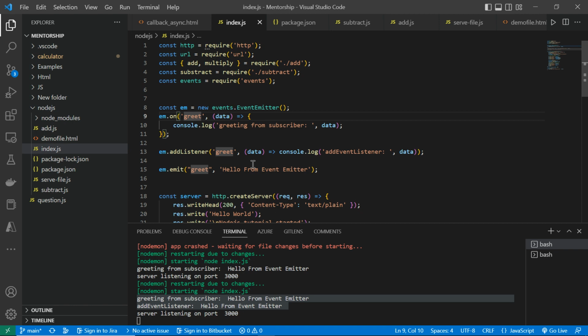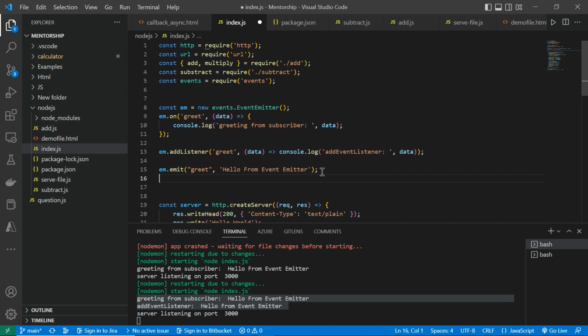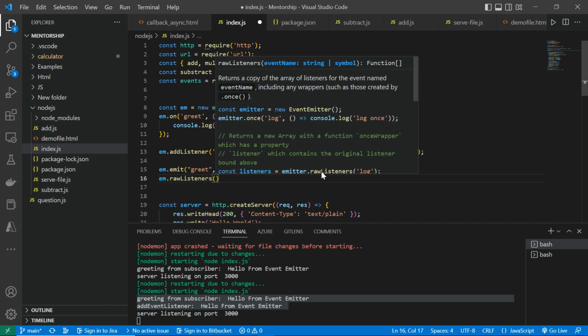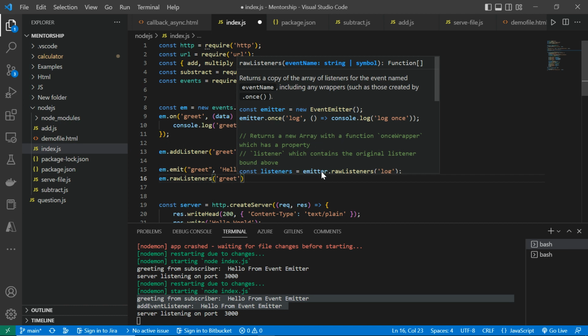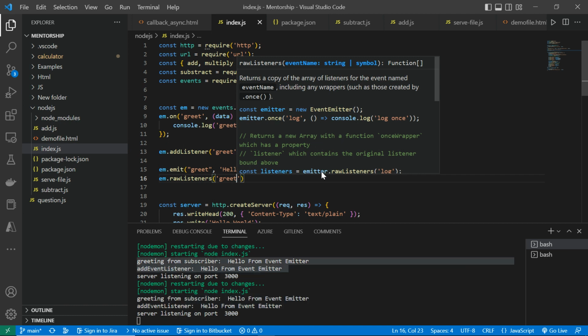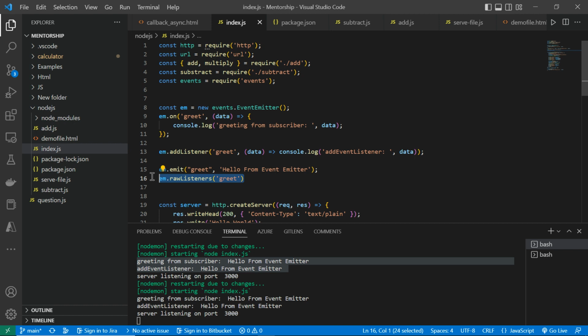In the event emitter, there are other functions that are very helpful. You can have em.removeListener, and in this case, you can use it to remove the greets. If we remove this now and we save, you see that our greet has been removed.